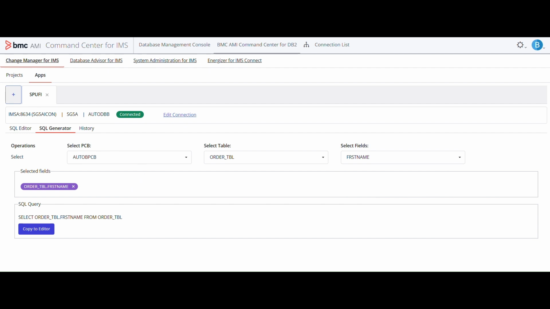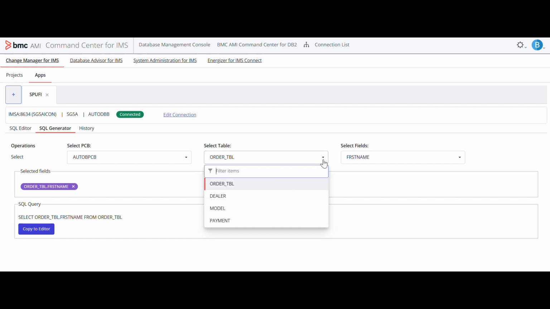As soon as we select a field, the sensitive table list updates to include only the valid tables present in the same hierarchical path. For example, since we selected first name from the order table, only tables within the same hierarchical path as order are allowed to join. The sensitive table list is therefore updated to include only the tables in the hierarchical path of order.